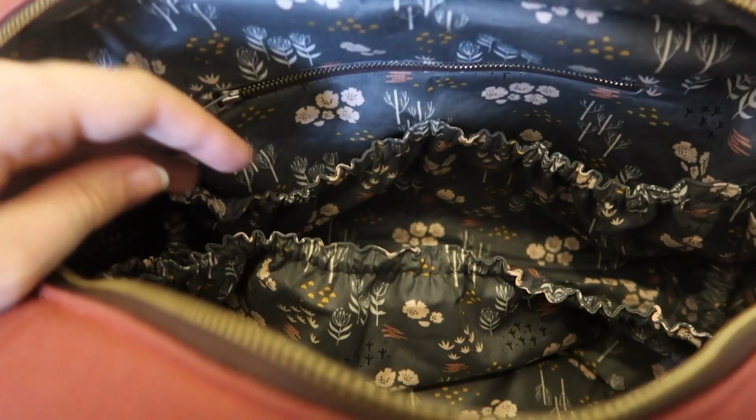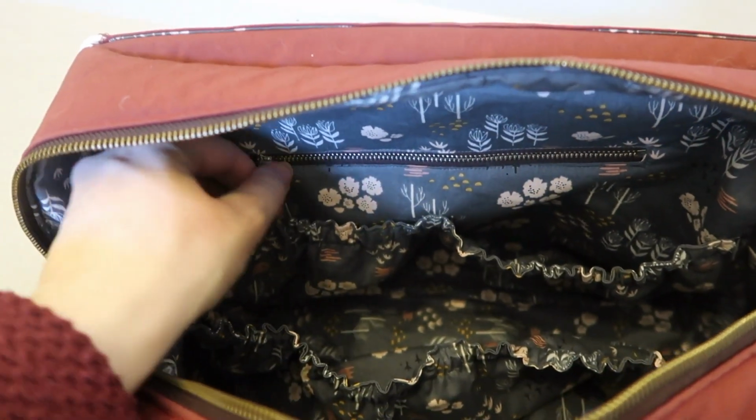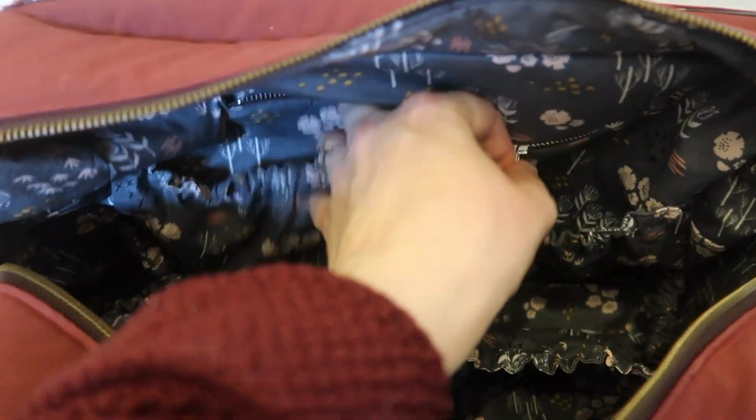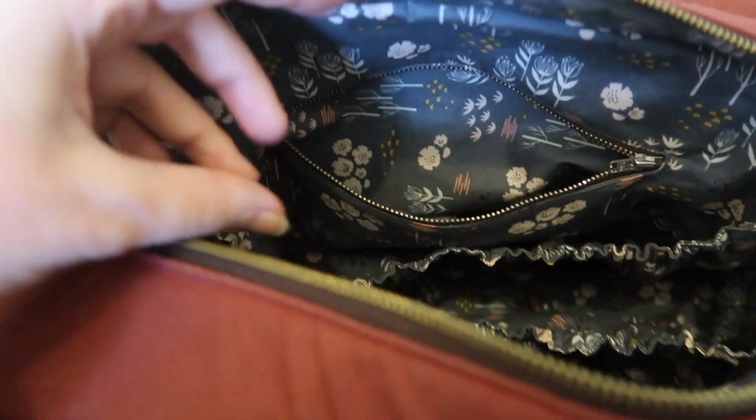Like the outside pockets, there is a hidden zipped pocket on the inside of one of the side panels of the bag. You have another zipped compartment, so you can again maybe stash away things like your phone, or if you want to put things like dirty nappies, for example, in a plastic bag, you can zip those out of the way and just get them all tucked out of sight.